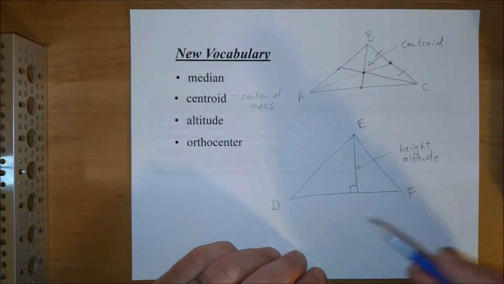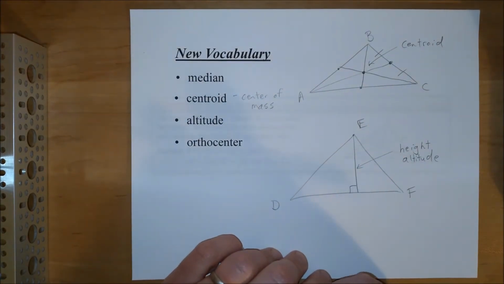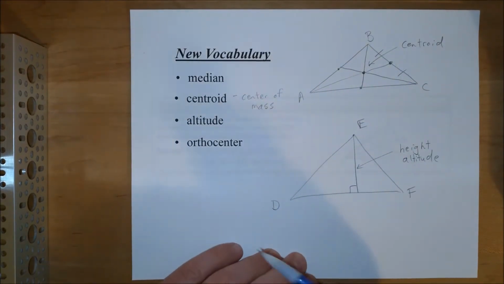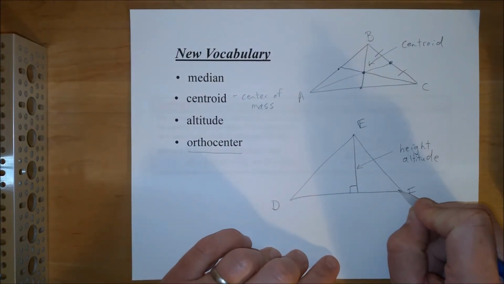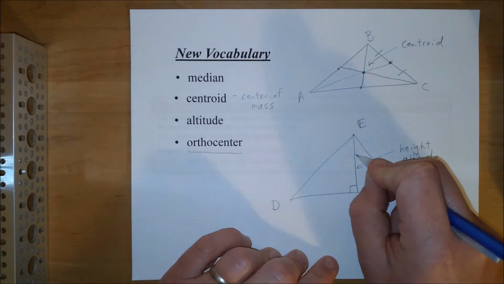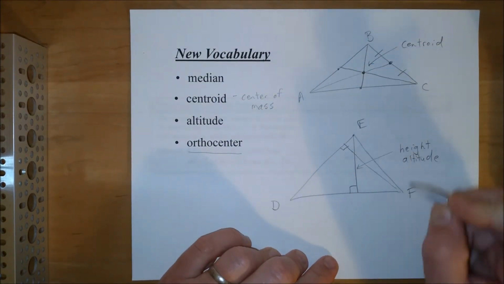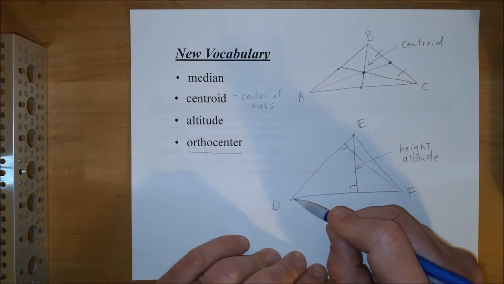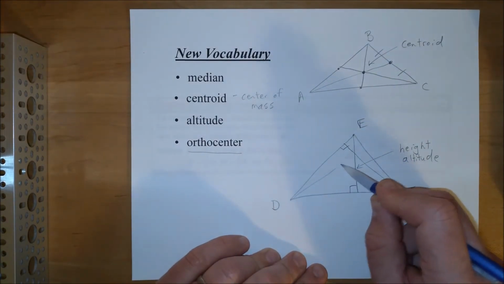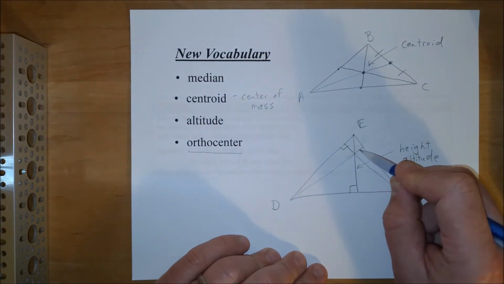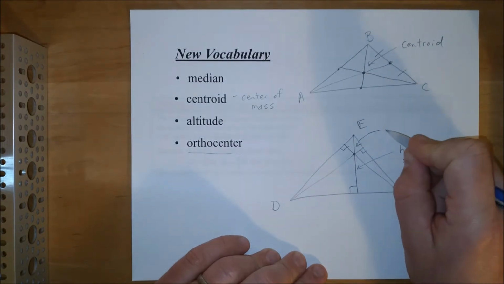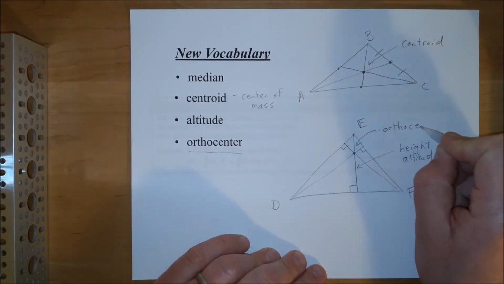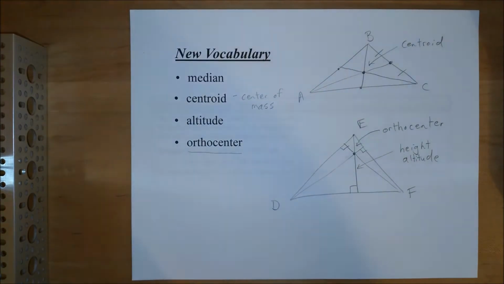And yes, you can draw three altitudes in a triangle and they will converge at the same point. And that point we call the orthocenter. So here I'm going to try to draw this guy at a right angle to the opposite side. And this guy I'm going to try to draw at a right angle to the opposite side. And if I do that, they'll converge right there at the orthocenter. All right, let's take a closer look at medians and centroid.